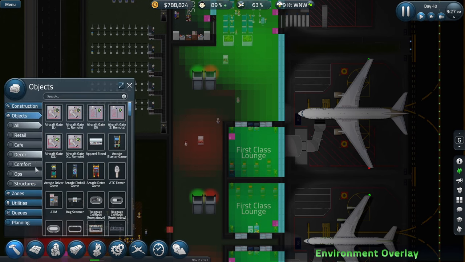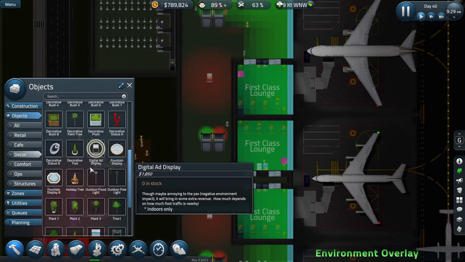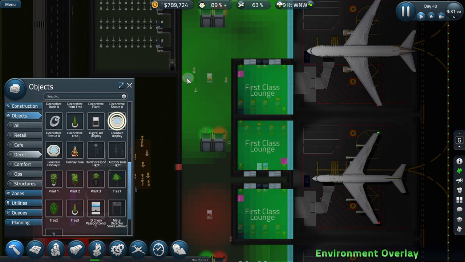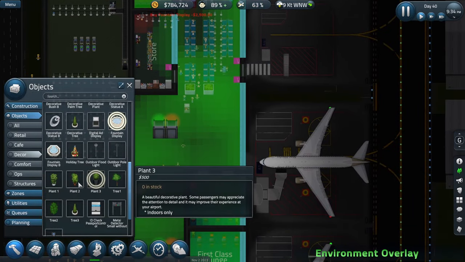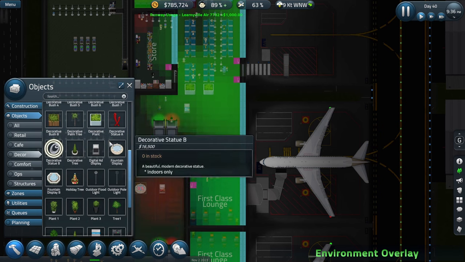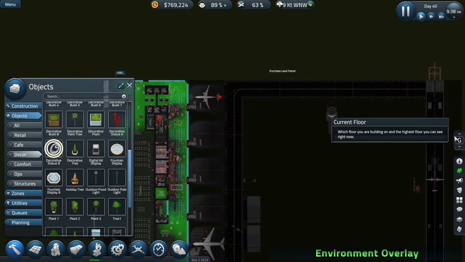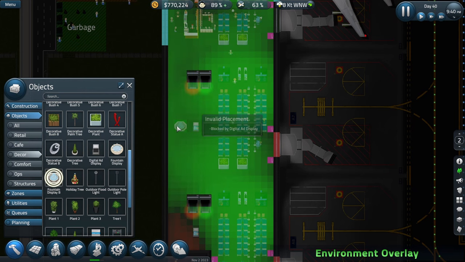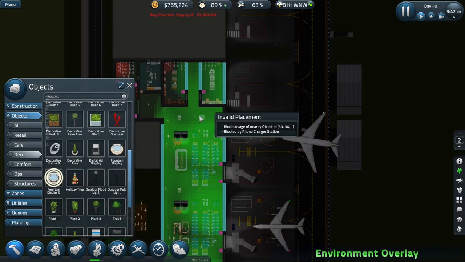Okay. Objects. Decor. Fountain display here. Fountain display here. Let's also get... Can we get... Let's get a decorative statue right here. Okay. Okay. Let's go upstairs. And fountain display. Fountain display. That should help with a lot of stuff right there.